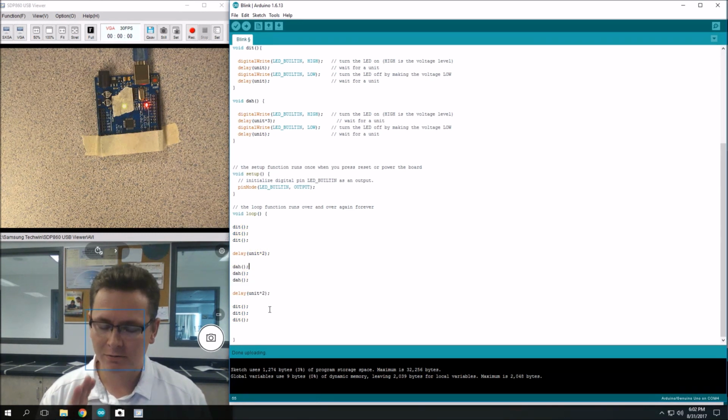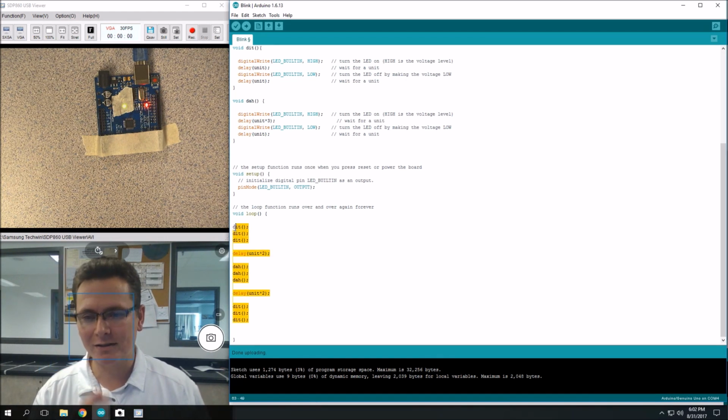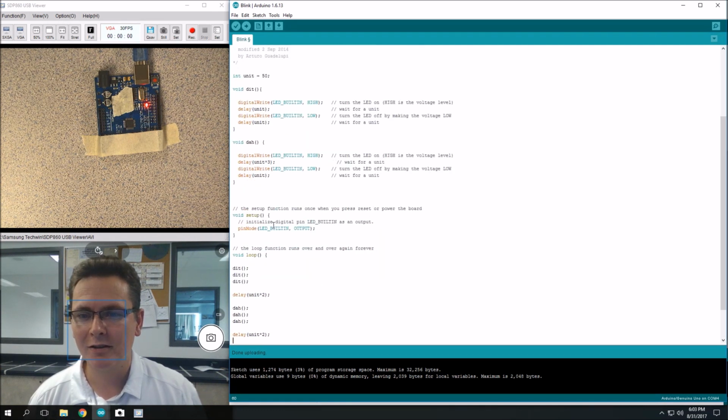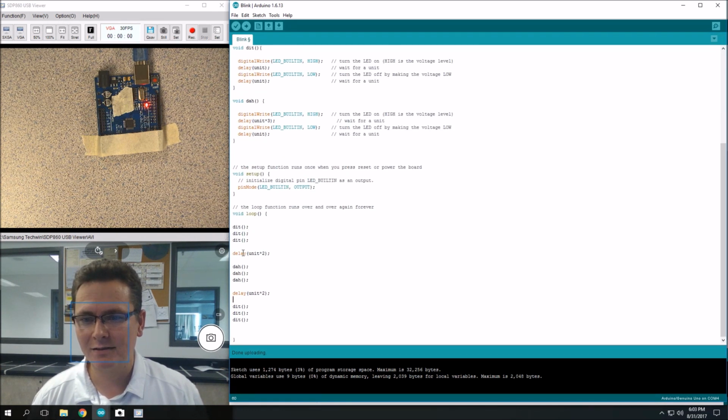I know. We're doing it bit by bit here, okay? So just know that in the long run, this is going to become a really short program. And this may seem short, but it's going to be even shorter when we're done. Okay, so dit, and then delay 2 units, dah, dah, dah. Delay 2 units, dit, and then we've got to have another.